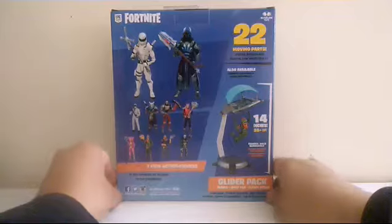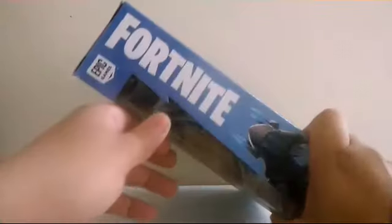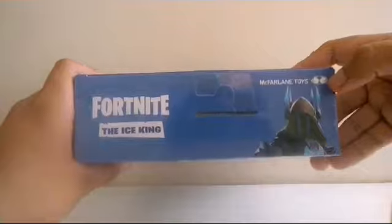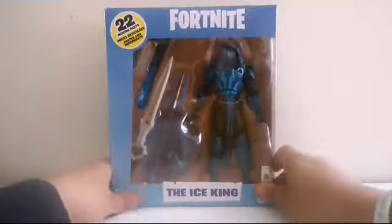And on this side, there's a picture of the Ice King. And again, we see the name of the game. And at the bottom, there's his name again. And the back side of the box is all the figures in the set. And on this side, we see the name of the game Fortnite and the character again, including his name. And also on the top, it was made by McFarlane Toys. And there's nothing on the bottom side, so enough chatting.